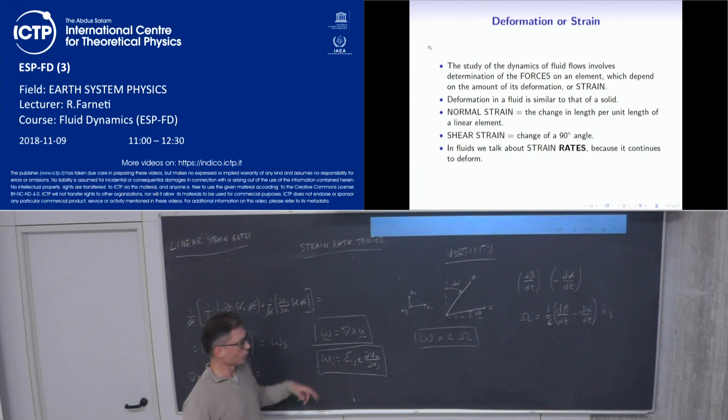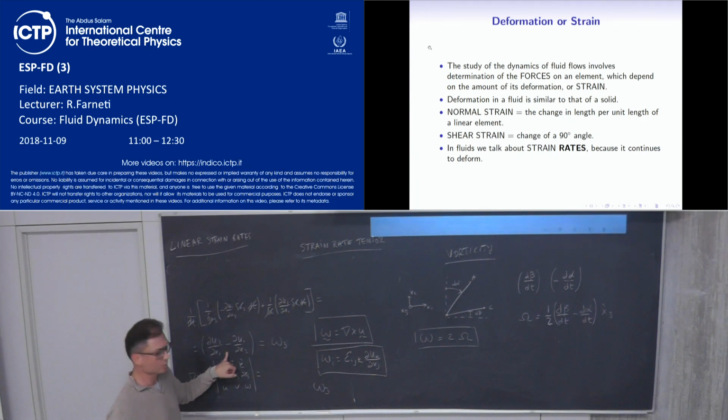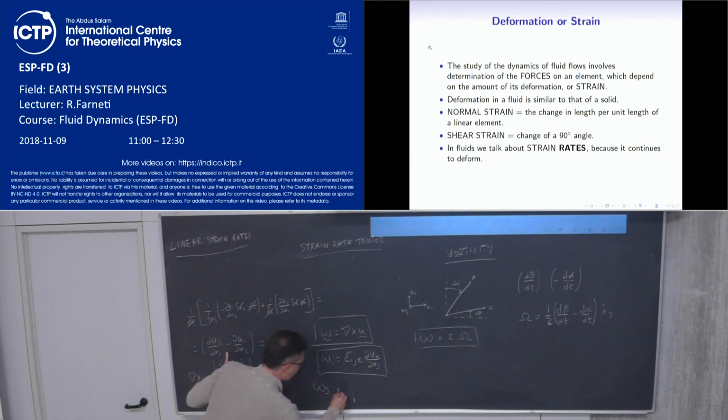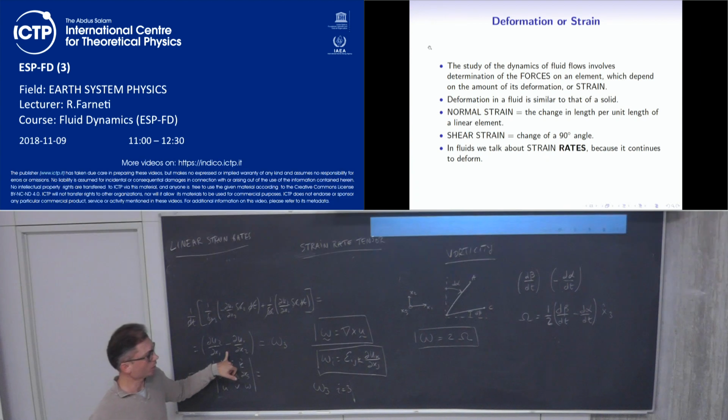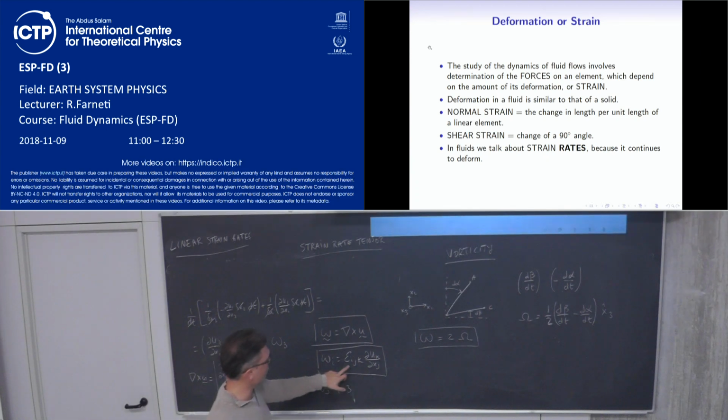Okay? So if you want to look at, for example, the vorticity in the third component, in x3, you just take i equal 3, and for all the j and k, you will see the alternating tensor. In some cases it will be 0, in other cases it will be -1 and +1, and you will end up with this for omega 3. Okay? So you can write the vorticity of the element using the alternating tensor.